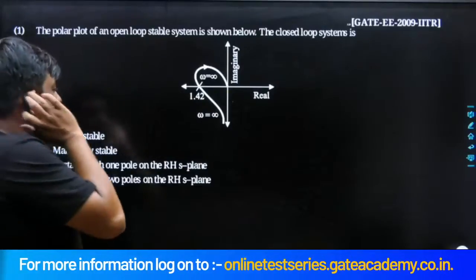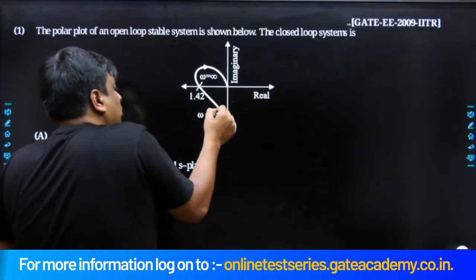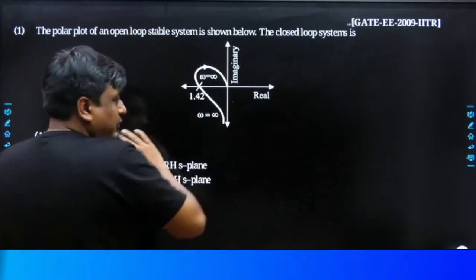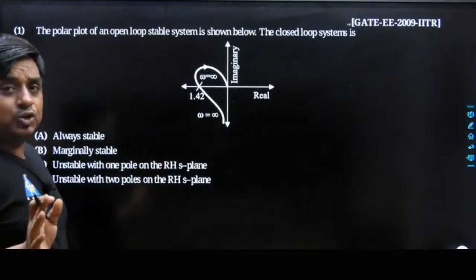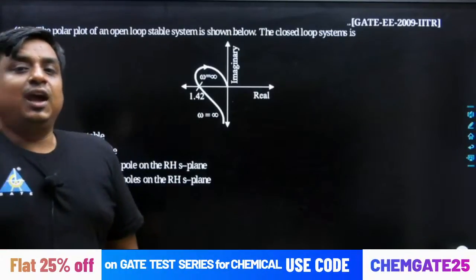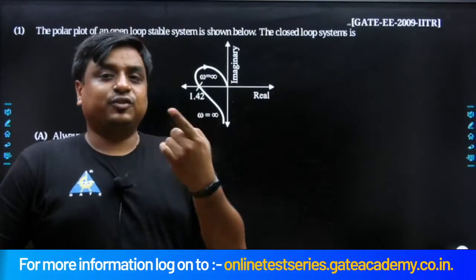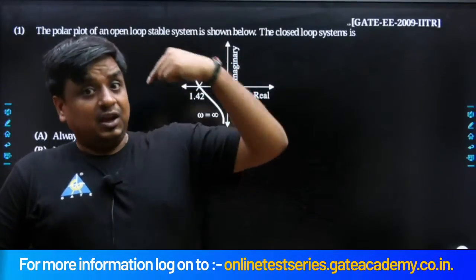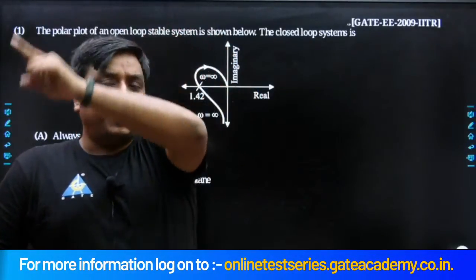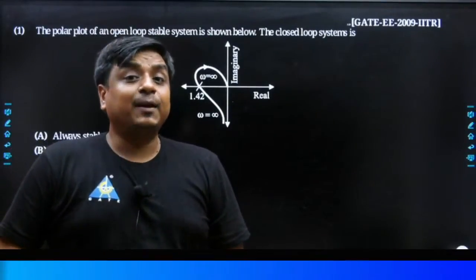My dear friend, until and unless you have the closed loop pole, or until and unless you have the closed plot, forget about the Nyquist plot. It's going to be a polar plot only, because the polar plot starts from 0 plus and goes till infinity plus, whereas the Nyquist plot starts from 0 plus, goes to infinity plus, goes to infinity minus, then comes back to 0 minus, and again comes back to 0 plus. So put together, it is a closed loop.